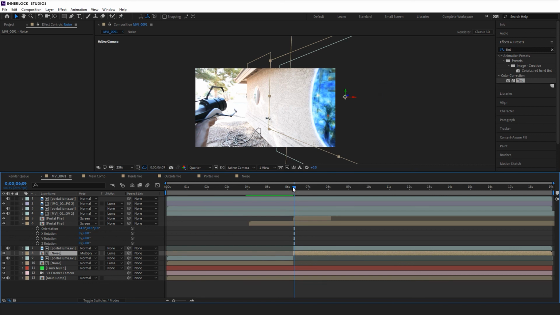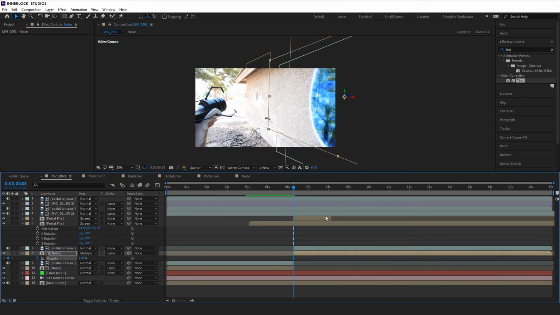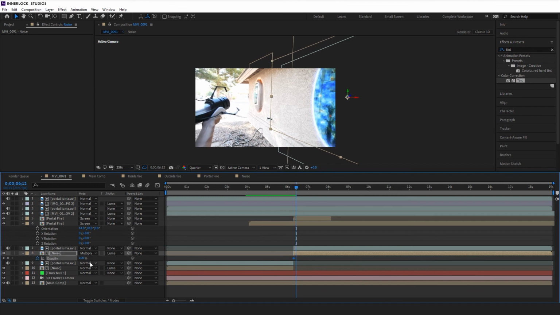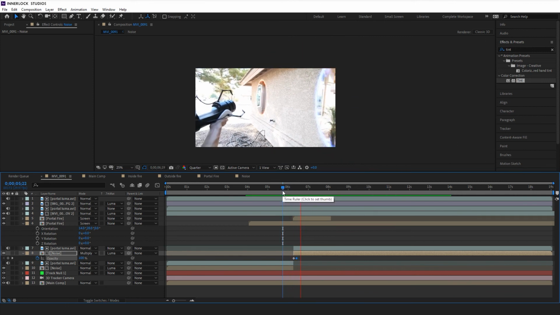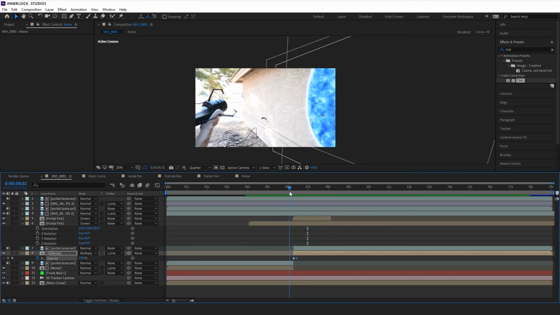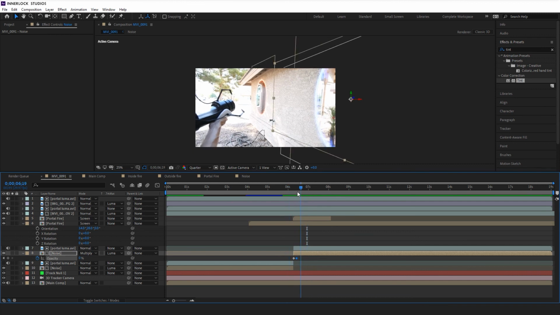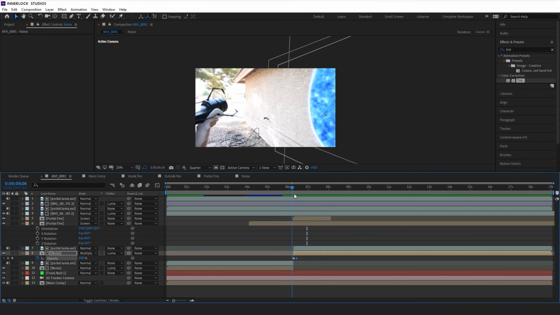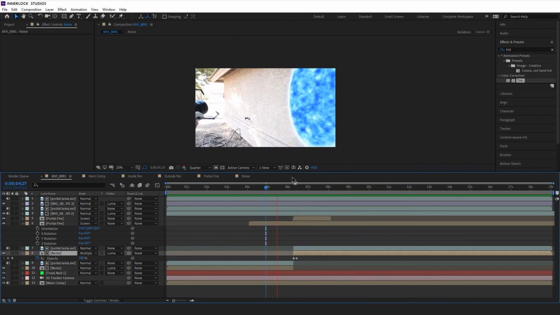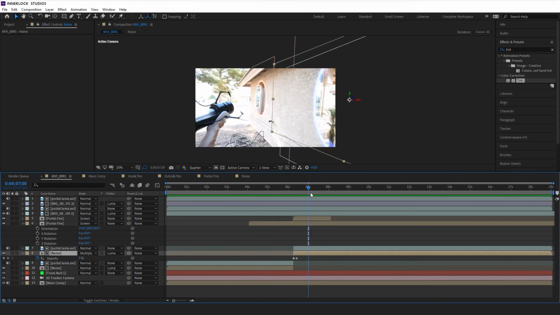There we go, that looks better. So now we can slowly change the opacity down while it opens. So go maybe 5 or 6 frames and then drop the opacity to 0. Make sure you click the stopwatch to keyframe it. And now, there we go. Now when the orange portal opens, the blue portal noise vanishes. So great. The portal effects, the portals themselves are basically done at this point.